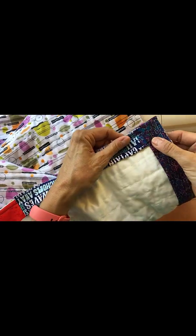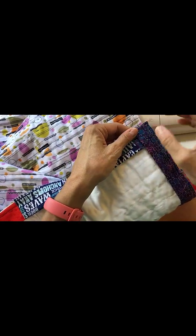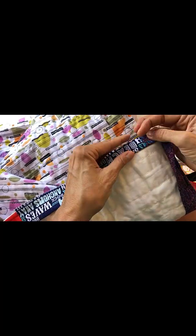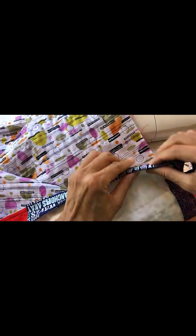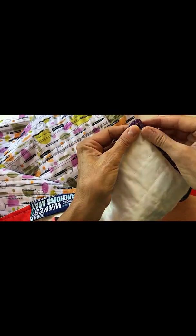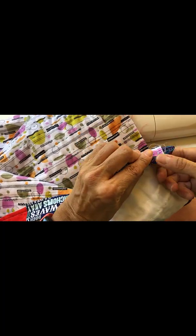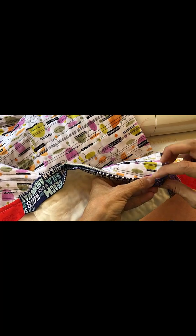So here's that corner we just sewed, and you can see it'll look like this where we folded it over. Now when I am going to be sewing the binding to the back, as I come around this corner, we're just going to flip it inside out. I'll show you. Flip it inside out. I will be sewing by hand right here.